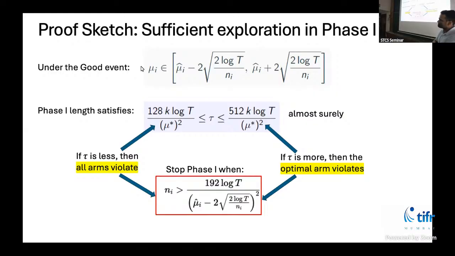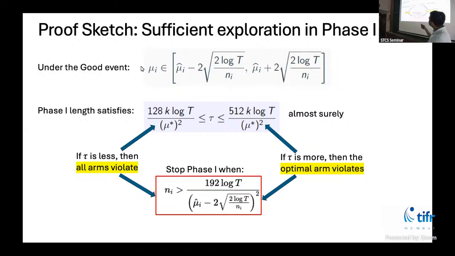Let me push it even more. Mu star is not known, so why can't I stop it after t to the point one? We typically don't want to know T, only log T. But even if T is not known, we won't be able to bound the regret. Alright, t to the point one I can pull, but then we will not be able to bound the Nash regret. It's still sampling randomly, so why not?